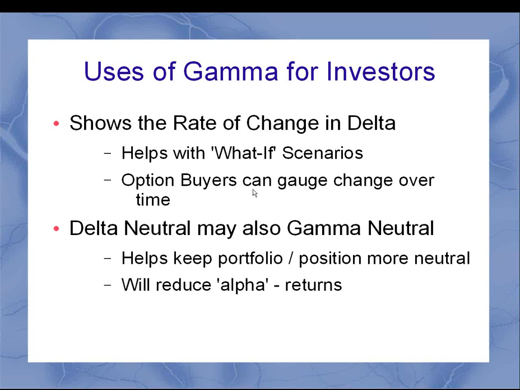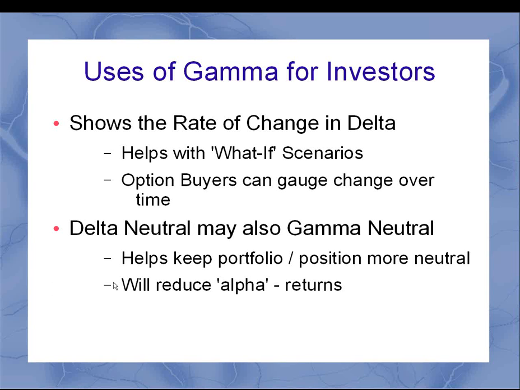Okay, the option buyers can gauge the change over time, right? And sellers can too. But we're talking about if it continues to increase in our favor, how much should I expect my delta to keep increasing? If I start off with a delta, let's say of 0.6, we can kind of estimate how long it would take my delta to get to 1 or closer to 1 based on the changes in gamma, and what gamma is projecting will change the delta over time.